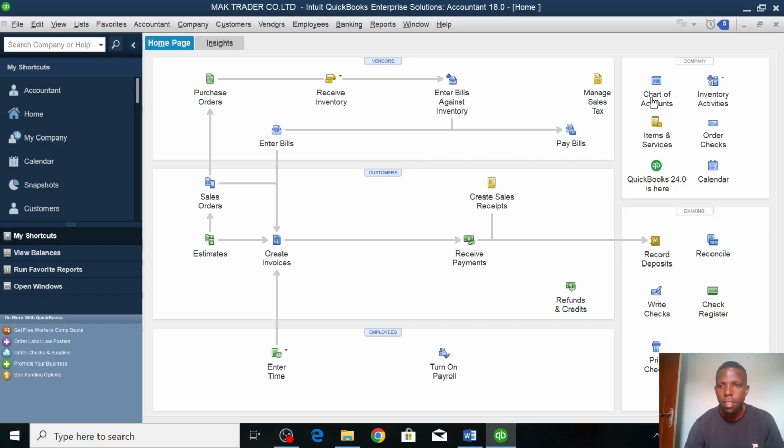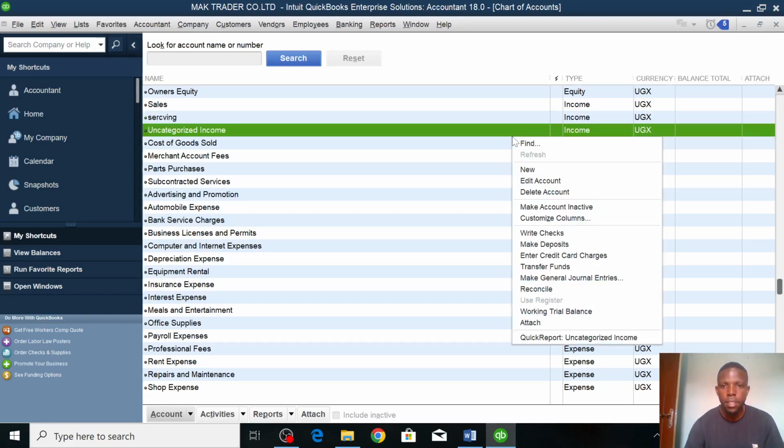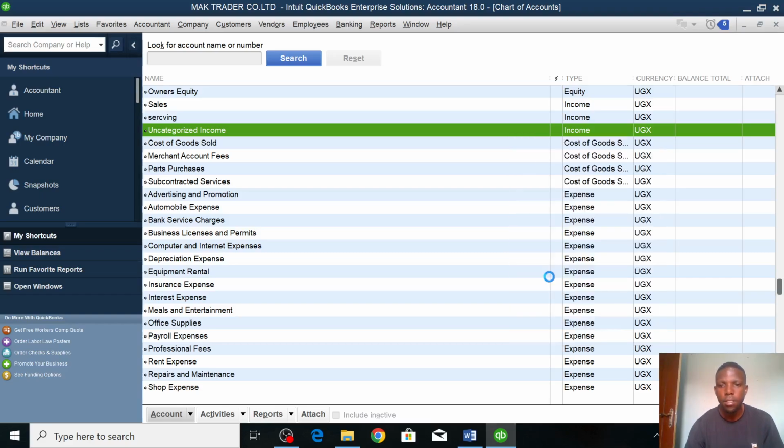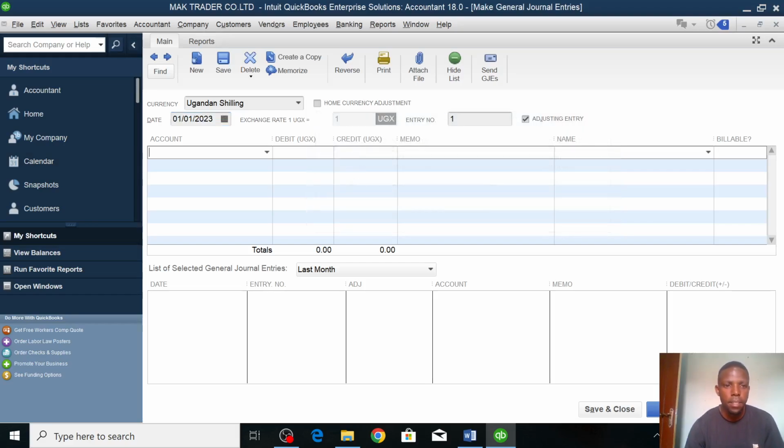After chart of accounts, I'm to open a general journal, because here I'm going to credit the capital and debit bank.